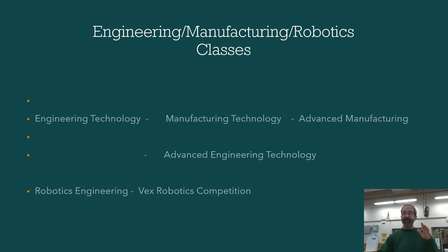Okay, now just a quick look at the pathway. The beginning class, engineering technology, is considered the beginning class. That's where we cover the design and build process with computers and simple machinery there. After that, get into manufacturing technology. Manufacturing technology is the total shop classes. This is where we cover bandsaws, drill presses, and some of the hand-made projects, as well as advancing to the CNC stuff. And both of these classes have advanced classes where you get to the high level projects and really have some fun doing some really intricate stuff.